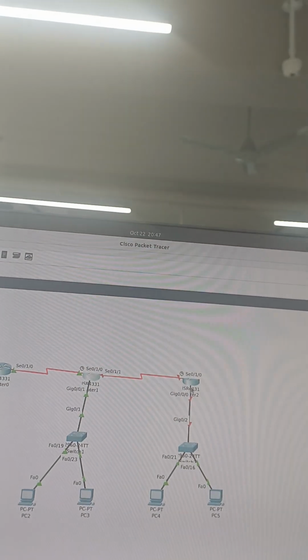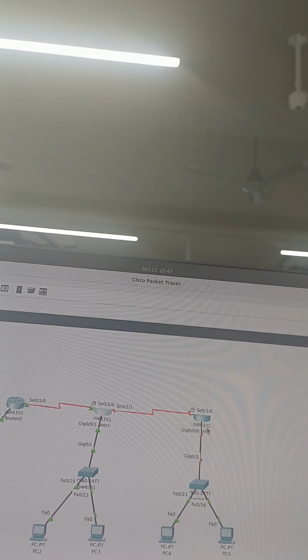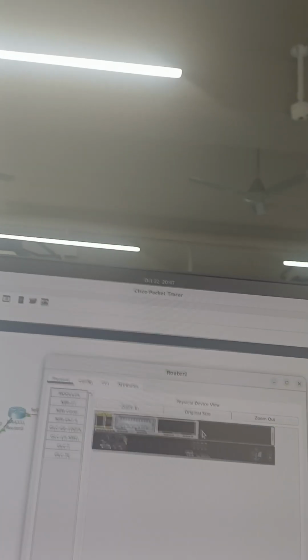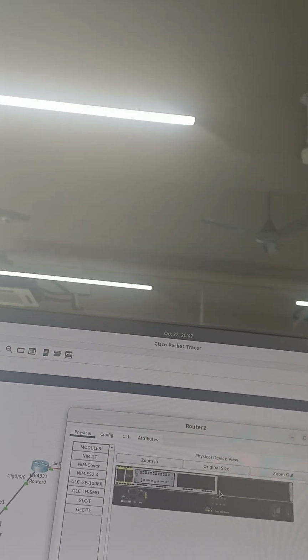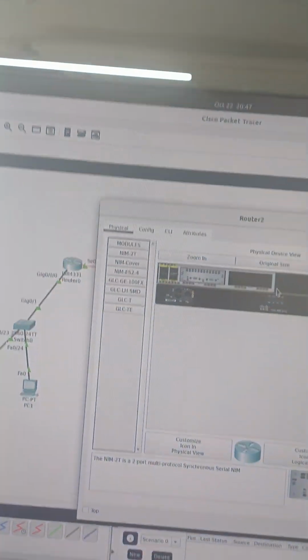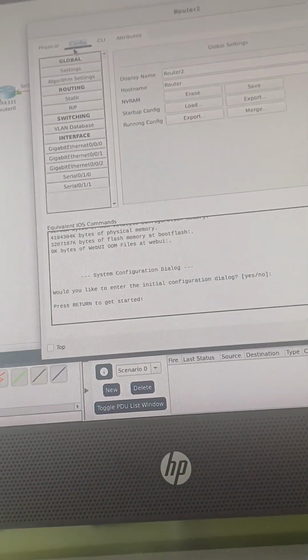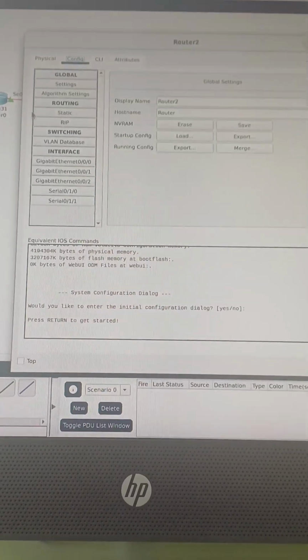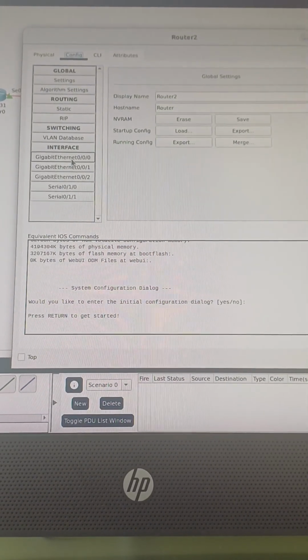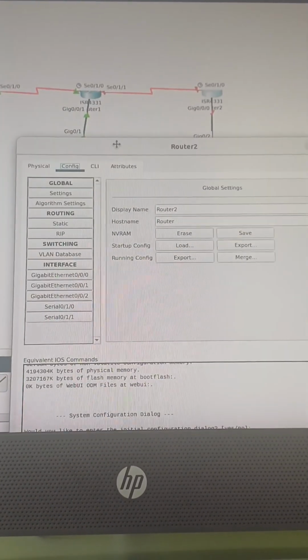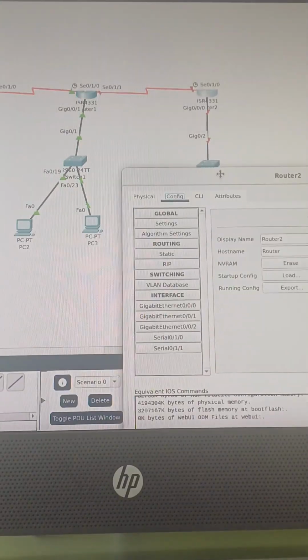Click on the router and go to the configuration, and in the configuration settings here choose which cable you need to configure. See here, this is gigabit 0/0/0. So click this cable first and put the IP address.